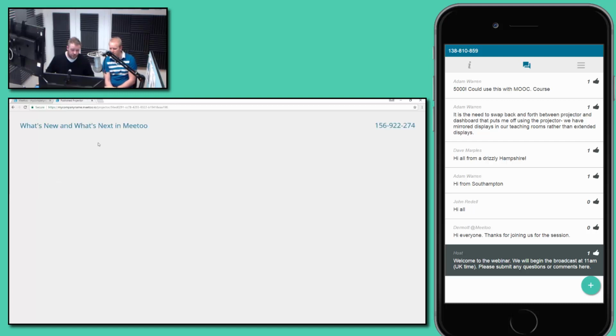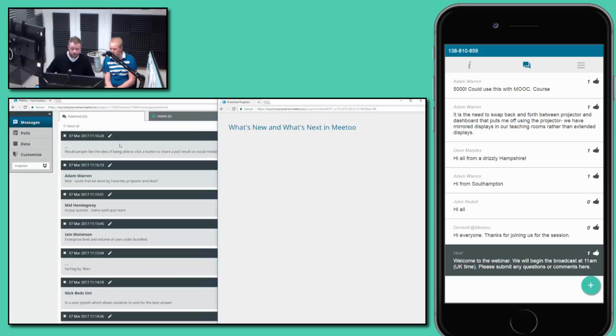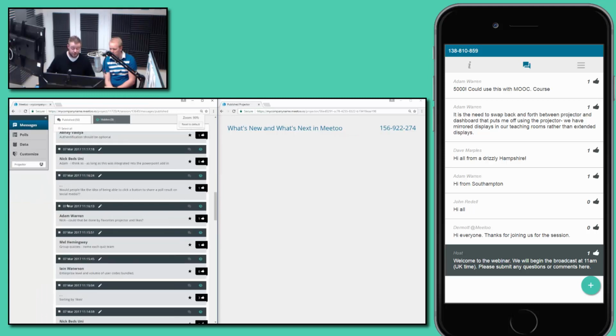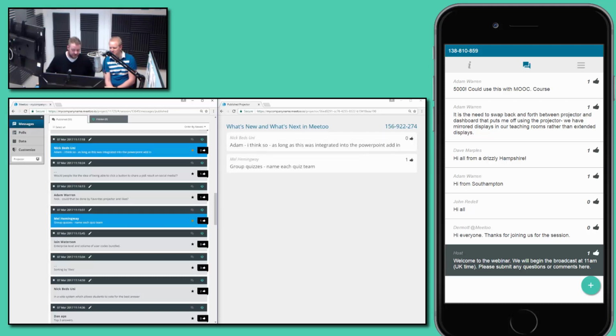Project. Now, what I think just works best to demonstrate here is if I just pull that tab out, and I'll just put my projector display on the left, and I've got my dashboard here. Projector on the right, my dashboard on the left. So I've launched that projector to show only favourites, and really simply, as I go down and favourite some messages, they appear in the projector. So lovely and simple. They appear in the order at which they were sent. That timestamp on the message.